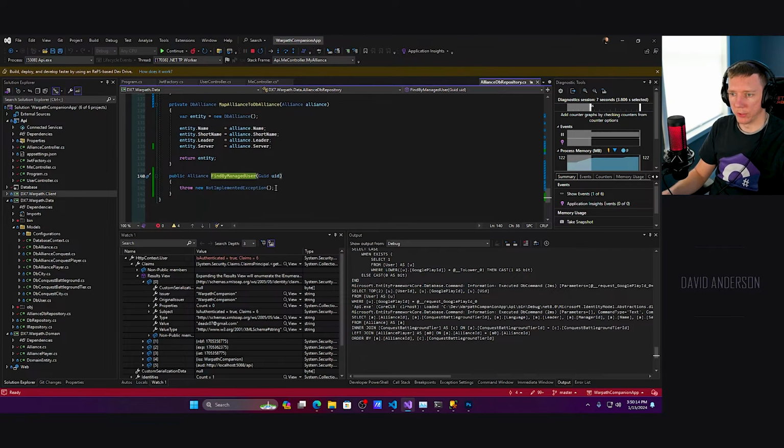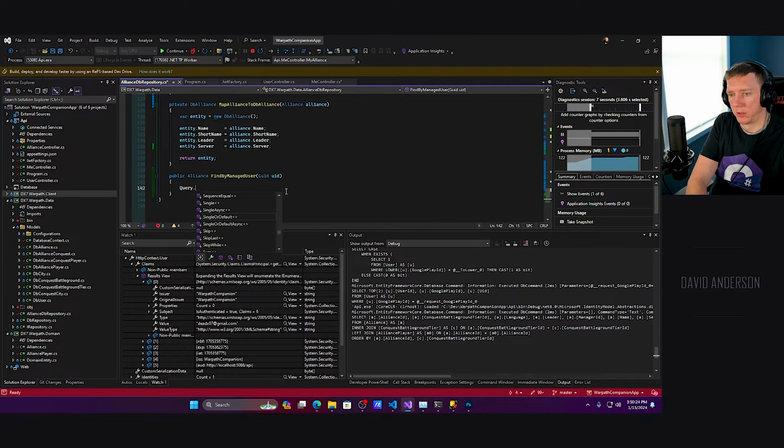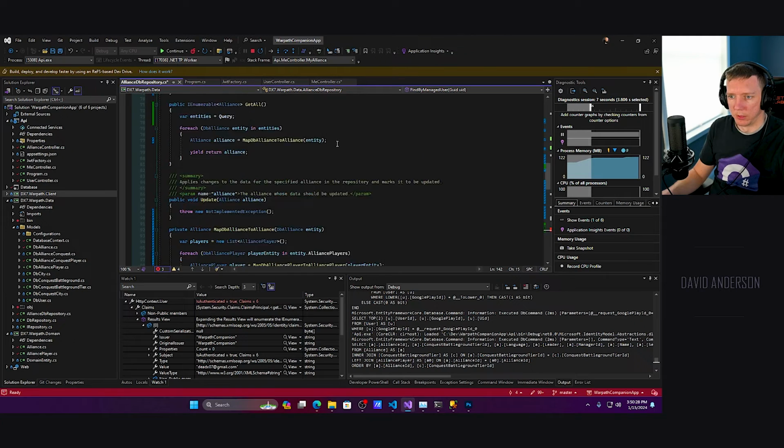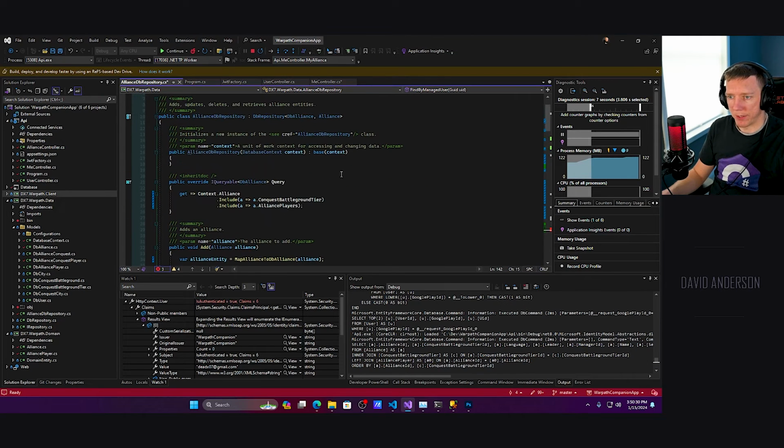Okay, so in our repo, in the design of the repo we have a query property that exposes IQueryable, and that defines the query expression that accesses the data.